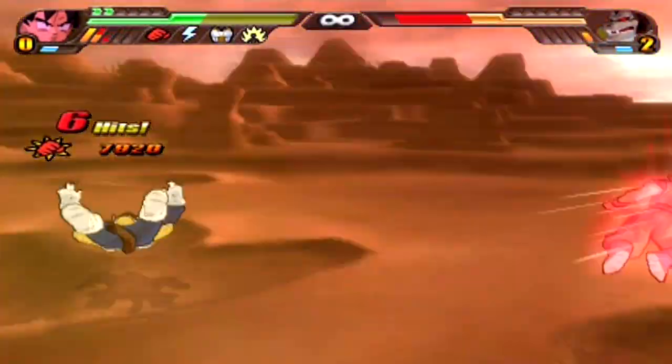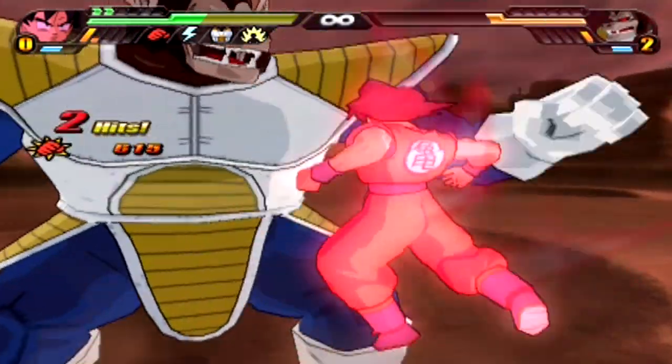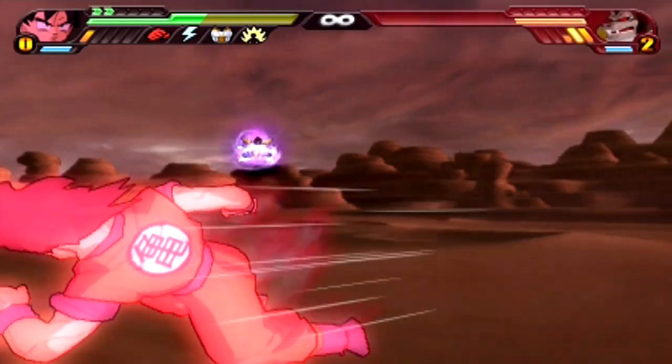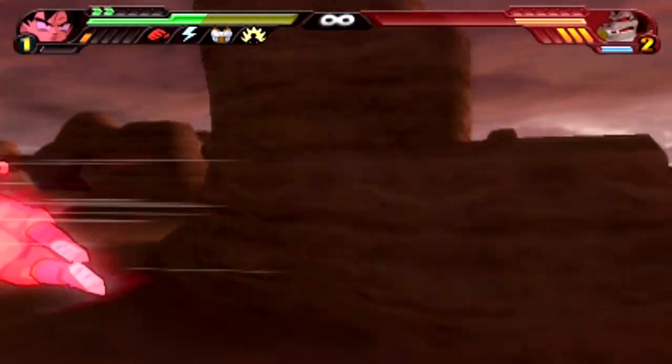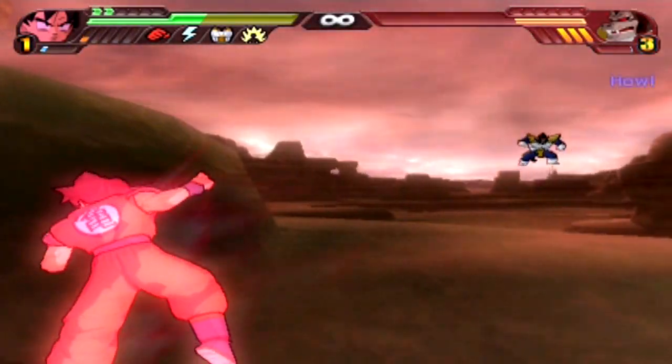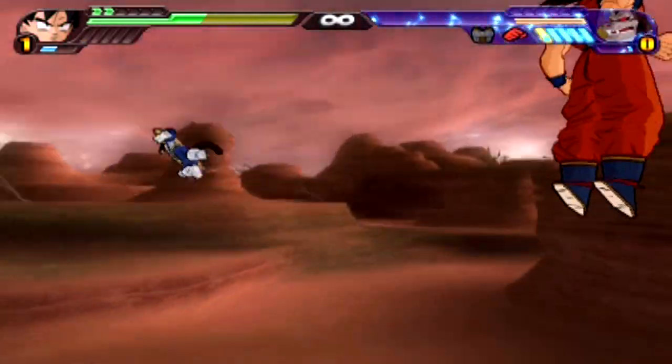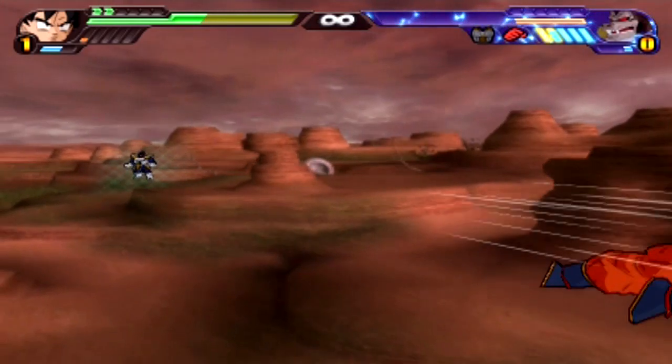I thought I couldn't do my super for a little while, because I was in... But it's not advisable! Let me go ahead and try to charge up. Well, I'm going to wait until I get out of Kaioken, and then I'll see if I can charge up and do a Spirit Bomb. But I got to get out of Kaioken first before it'll let me charge up Ki. So you got... Oh, geez, he is in max power. I don't want to get hit by his ultimate.